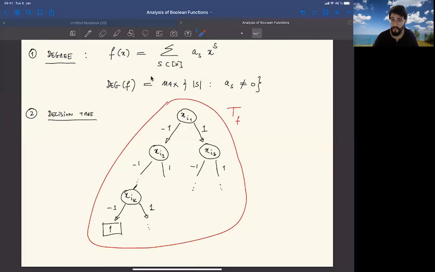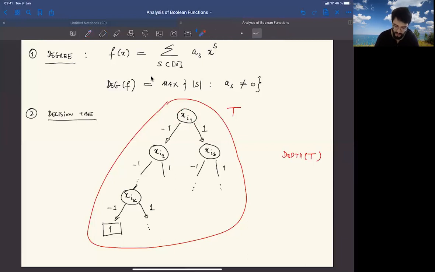So then you follow a path, and then maybe you have a vector with a million entries, say, and then you only need to compute 10 of them, in most of the cases. And so the depth of this tree is a measure of complexity here. Once I build the tree, you can say the depth. So the depth would say, more or less, the number of variables that at most you need to query such that you can decide what the value of f is. That would be what the depth of this tree is representing.